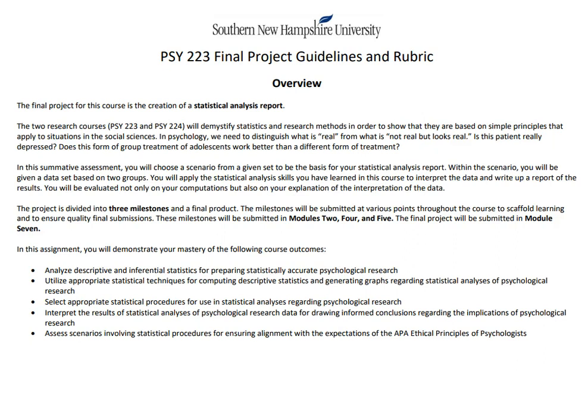This is the first video in a series that will guide you through the requirements of the final project. This first video is a brief overview of the final project as a whole. You will be putting together the milestones, the pieces of this final project, throughout the term, and the final deliverable will be a 4 to 5 page statistical analysis report.